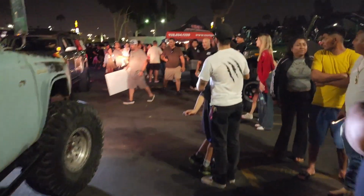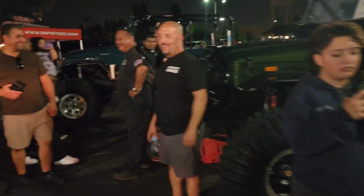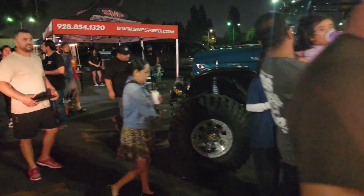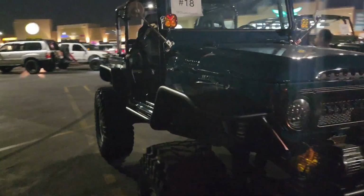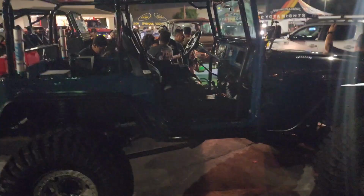And my buddy, FJ40, he won People's Choice. He actually asked the guys counting, afterwards when he won, he's like, who was second? It was actually my FJ40. So people like Land Cruisers, folks, because that's People's Choice. But this is the People's Choice. You saw it earlier in the sun where it just looked amazing.